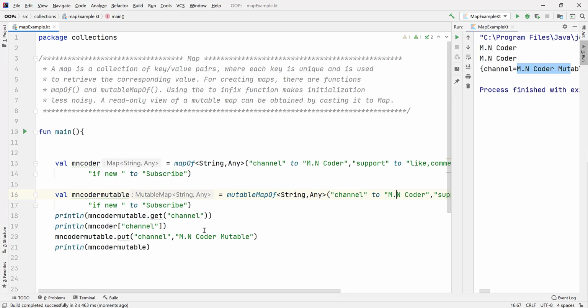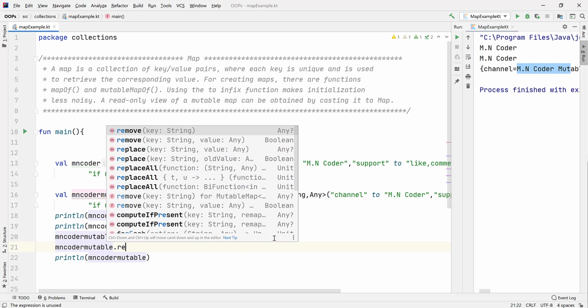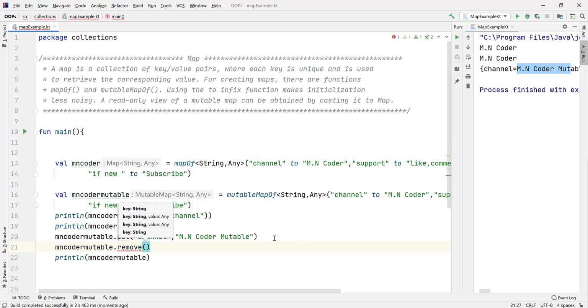As you see, I can change something, or I can remove a value from that. For example, I want to remove this channel here. So let's see how I can remove that. I type encoder, the name of our map, and then I have to specify remove, and we can type the key. The key is the channel I want to remove.